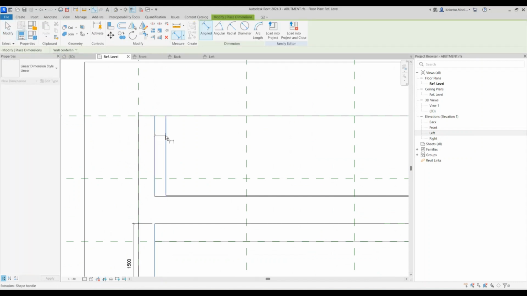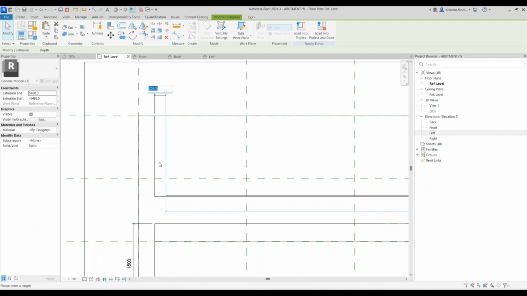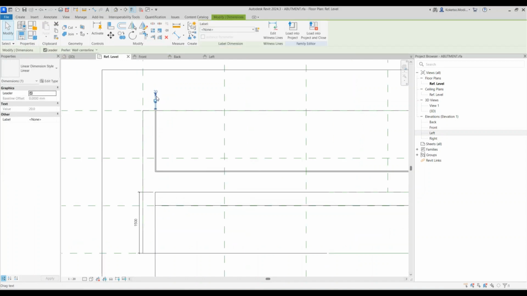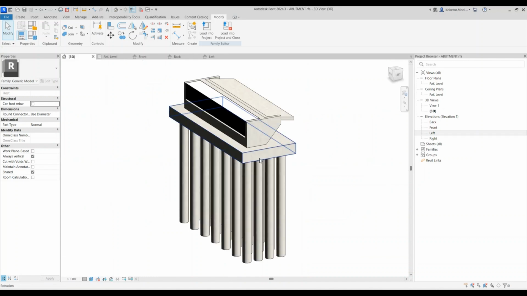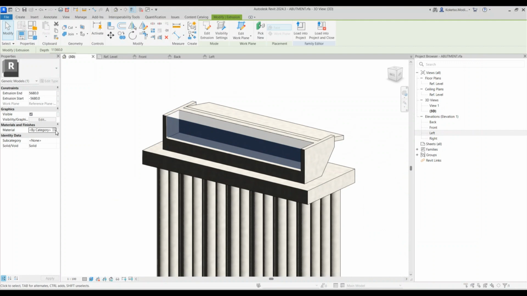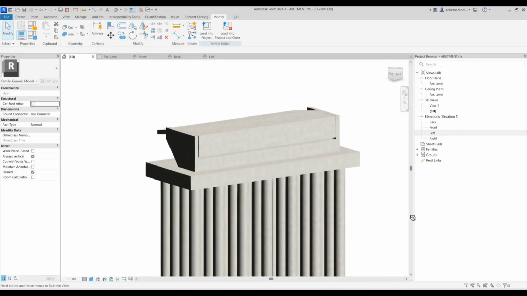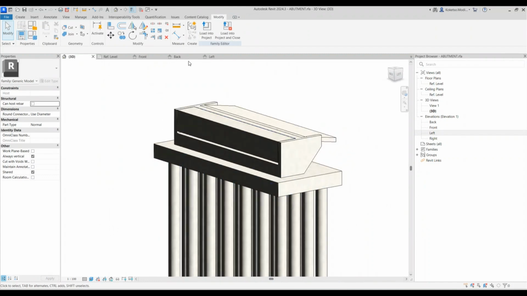Then I'll place a dimension between the wing wall and the left face of the diaphragm, and offset them by 20 mils. If I go to the 3D view, this is how it looks. I'm going to select it and change its material to concrete, and this is how it looks.